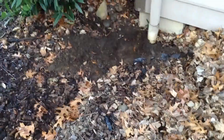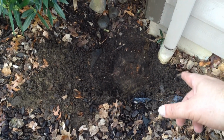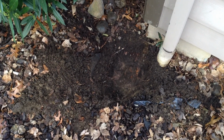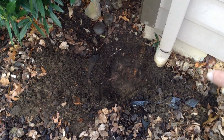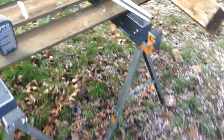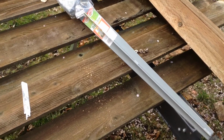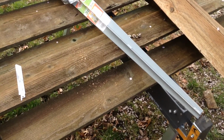So here we've got one exposed. We've got a piece of concrete in there that would really be a hassle to dig out. This close to the house, maybe there's pipe, there's wires and stuff in there, so we're going with a little different method on this. We're using these pound-in stakes. Now, there's short versions, long versions.